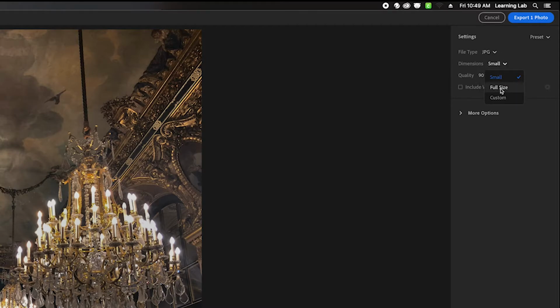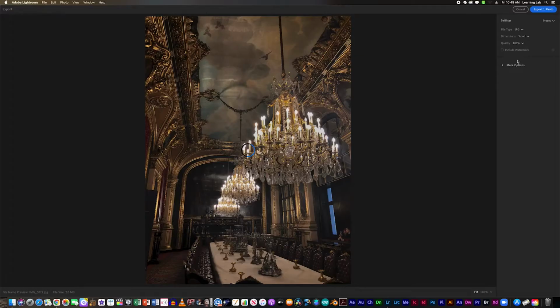And I think I want this one to be full size, but if you're trying to save space on wherever you're exporting your photos to, it's very easy just to change it to small, no problem. It'll just be a smaller file type, easier to store. And I want it at 100% quality. But again, if you're trying to save file space, you can bump that quality down. I wouldn't put it at 10% just because it's going to be a little blurry. But you could take it down to 60 if you're not too worried about it. I'll keep it at 100.